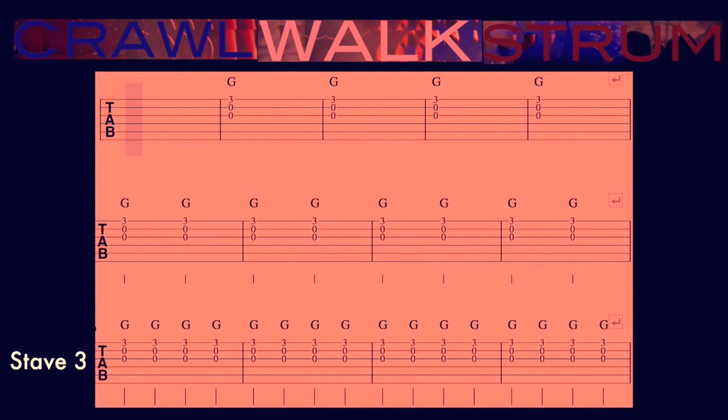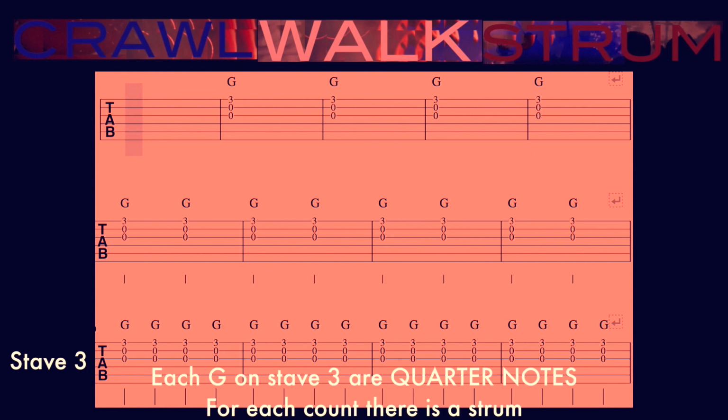On the final stave, each bar has four notes to strum because they are quarter notes. So each one gets one count. One, two, three, four. So as we go through this exercise, it's going to feel like it's getting faster, but it's actually the same speed. It's just that we're putting more information into each bar as we go. Let's give it a try.